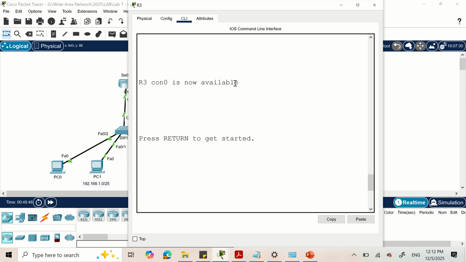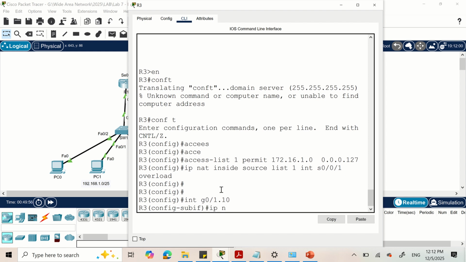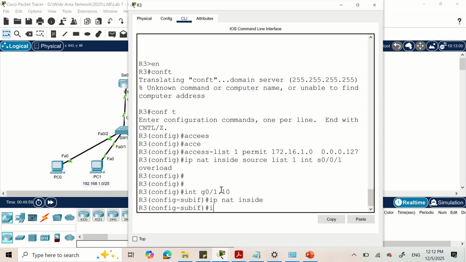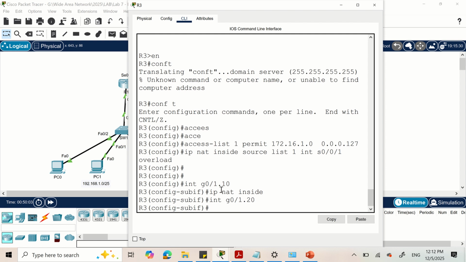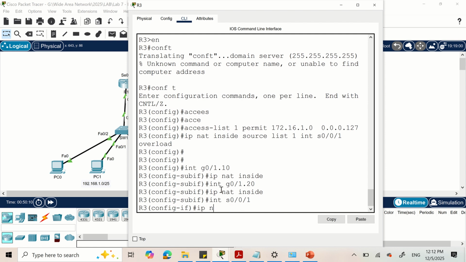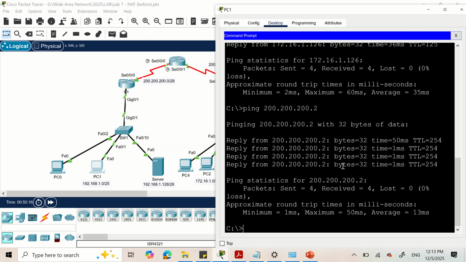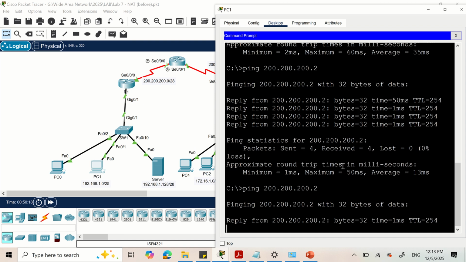You have to do the same for R3. Now we repeat the testing.